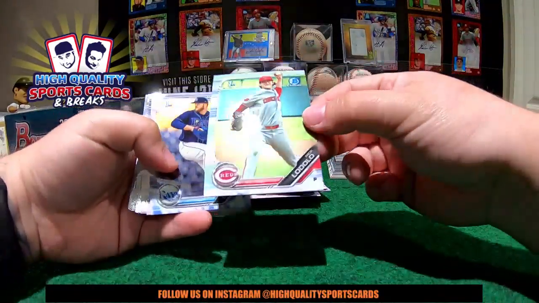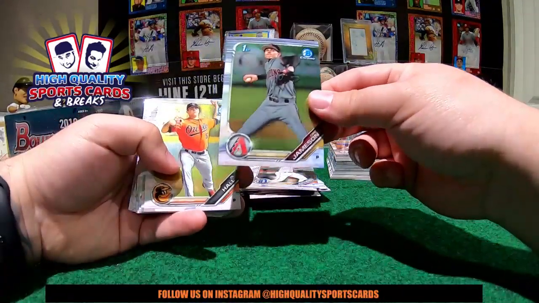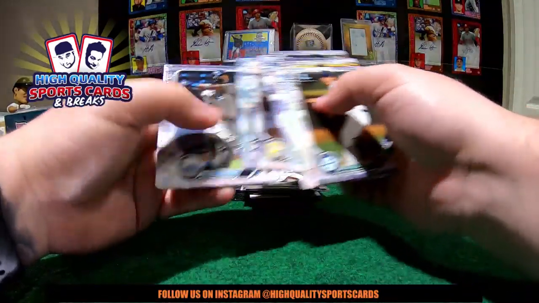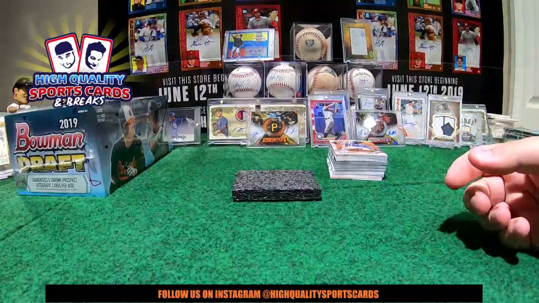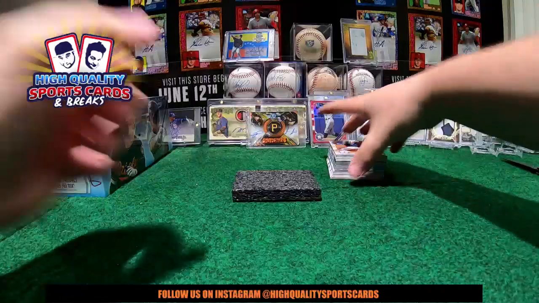We got Nick Lodolo, Reds. We got Stinson, Rays, we got Jason, D-backs, and boom, rest of the pack. All right, so the auto wasn't on the first part of the pack. Here we're going to pick up that nice auto on here.